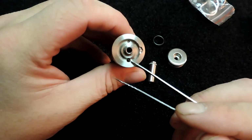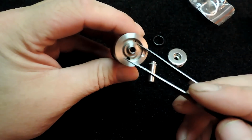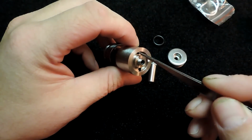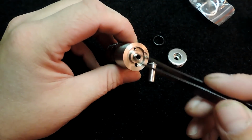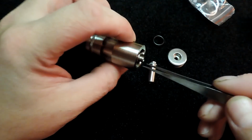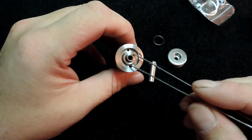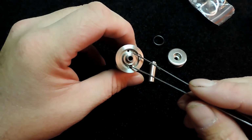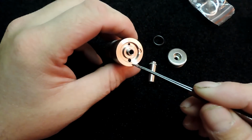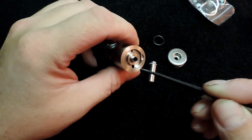Now, I've been using the bigger hole to fill the tank up, and the smaller one I just assume is some kind of air feed for when you're filling it or when you're emptying it. You can empty it from this hole and you won't get chugging or any kind of vapor lock from trying to pour out your juice. And this is definitely a very good improvement on Yilung's part for having the top fill. Much needed, especially if your build goes wrong and you're just trying it out.